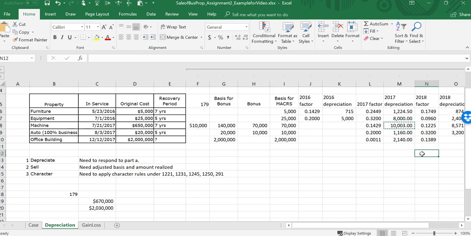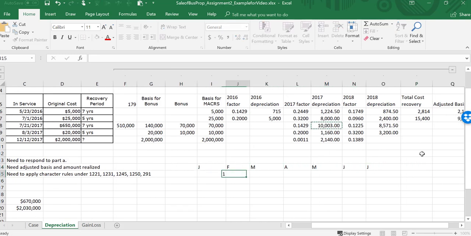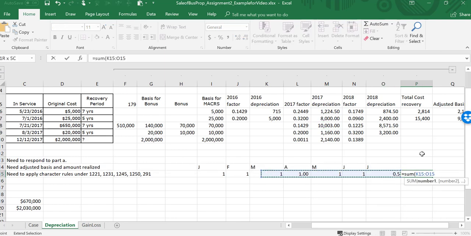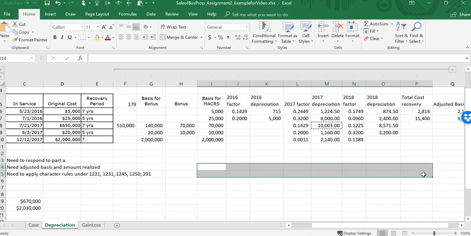Okay, so let's make sure we understand that one more time. We'll make it super obvious. January, February, March, April, May, June, July, and then the rest of the year. I get a full month, full month, full month, full month, full month, full month. However, I took it out of service in July. That's half a month. That's 6.5 out of 12 months. Okay, just to be perfectly clear. All right, so that helps us with that.